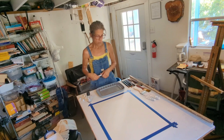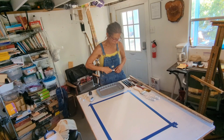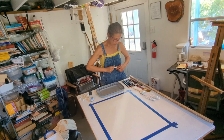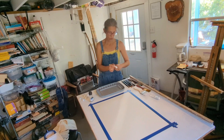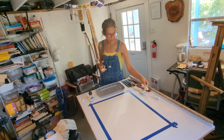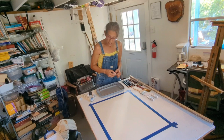All right. I am going to be putting just a little bit of this blending medium in with each of these, to try to thin them a little bit. Not too much, but just a little, because I want it to go further. And then I'll use water in the, well, my zinc and my permanent white. I'm gonna need more zinc white sooner than later. It's my cerulean.